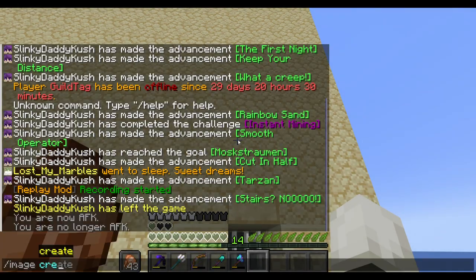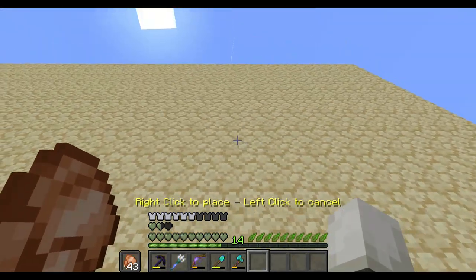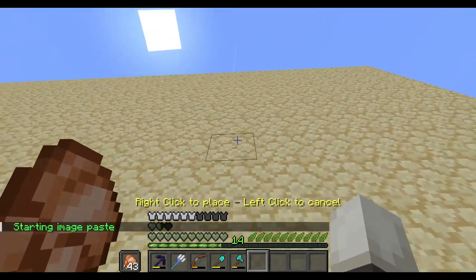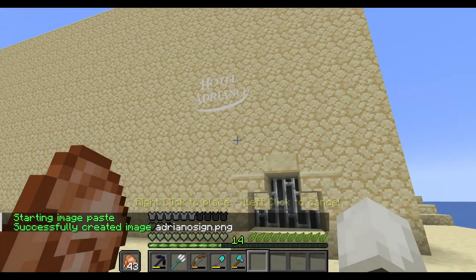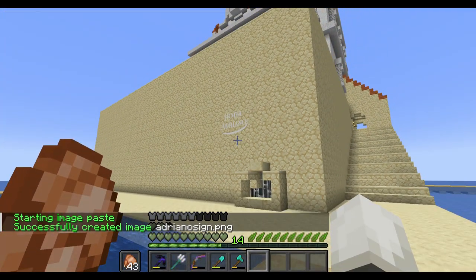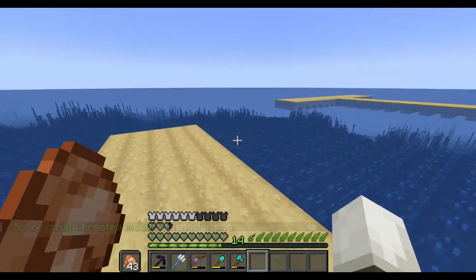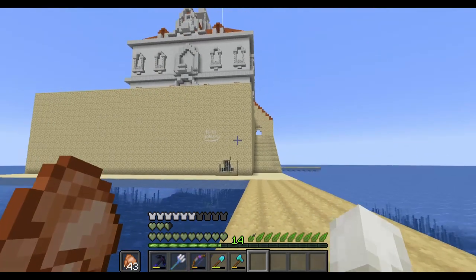Time to see if my sign worked out. I've been working on that in GIMP. Here. Okay, so I might have forgotten a step. It's not supposed to be white. That was just me trying to get the main shape of it. Yeah, that looks horrible. Hold on.